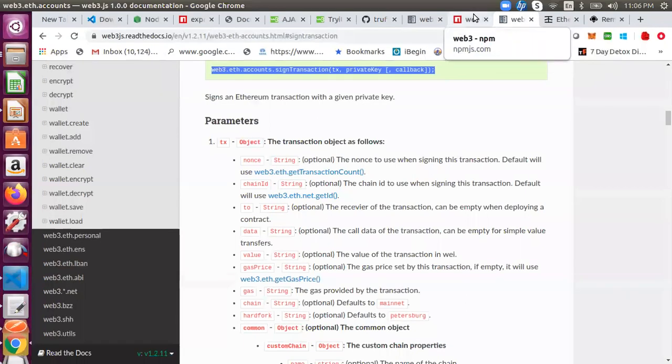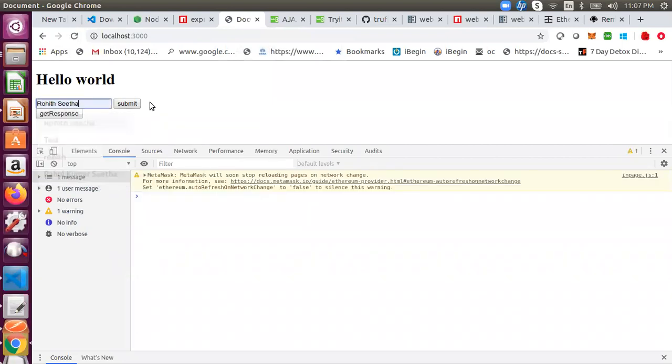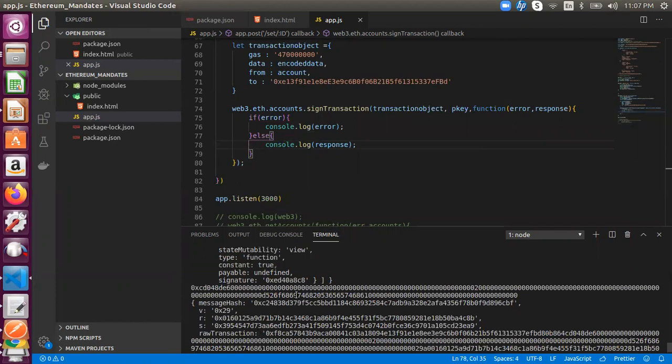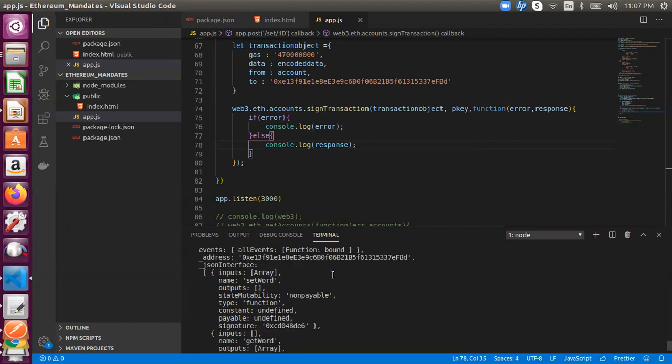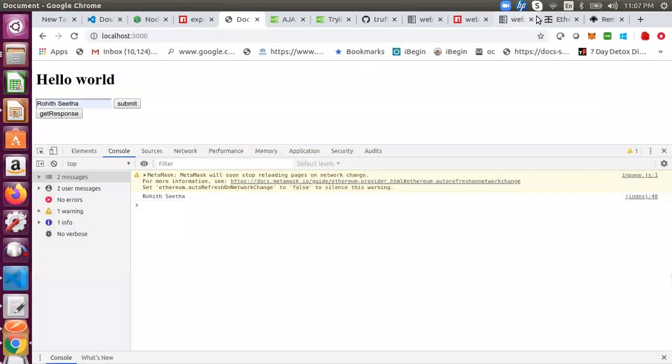Right, so go to the document. Submit. Here you can see that my transaction has been signed now, and I'm getting something like a raw transaction. I can send this raw transaction using sendSignedTransaction.